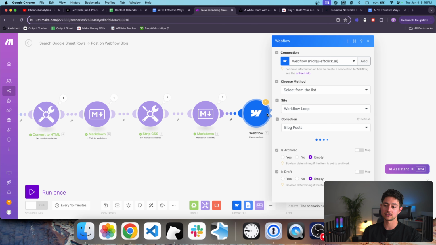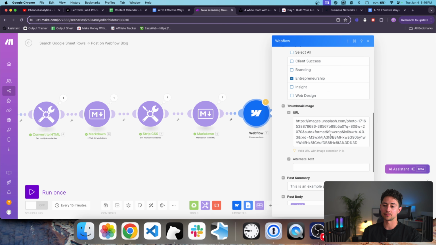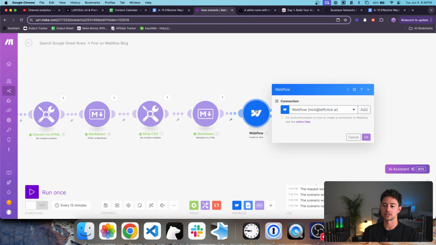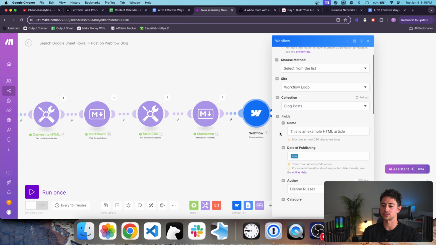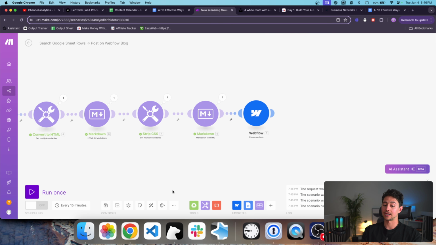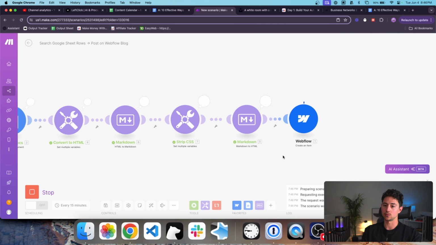So now if we take this article and pump it into post body and run this completely, and let me just change the title here, this is a beautiful, properly formatted HTML article. Now it will look gorgeous.